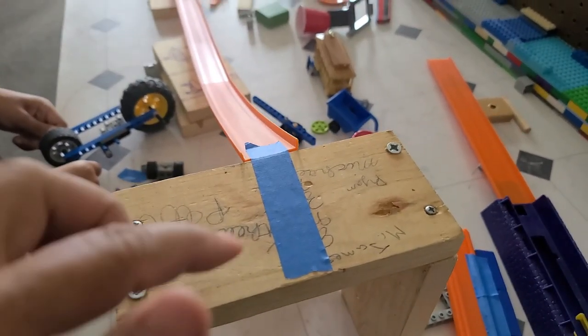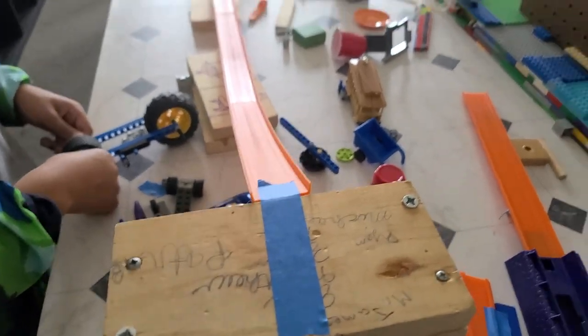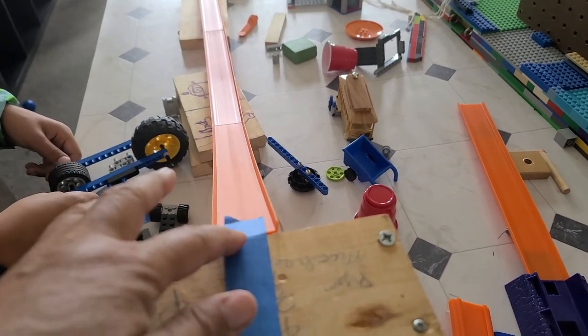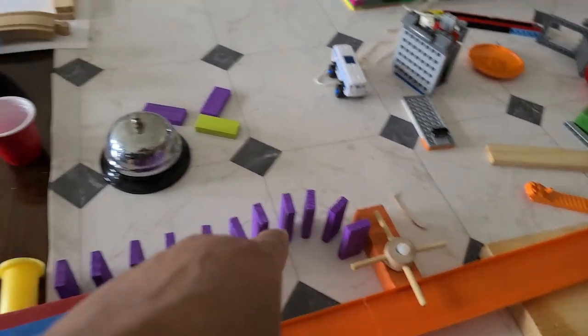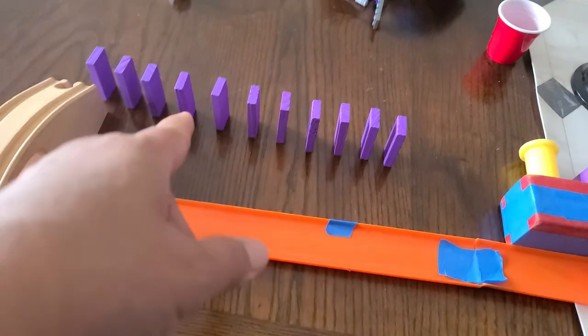Awesome. So the car's gonna, it's a marble. Oh, the marble can be started by a car, right? Just so you know. Yeah. You could have a car up here and then it could hit a marble and make it go, maybe. And then it goes there, and then it hits this, and then that causes that to go, and then that to move, and then that to go. And then I don't know what.